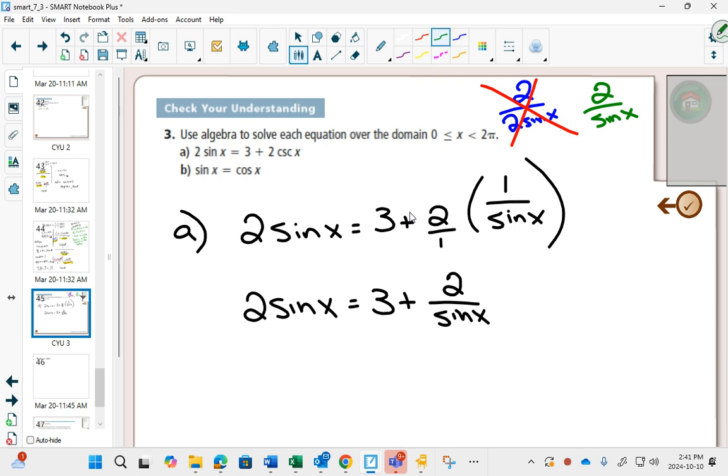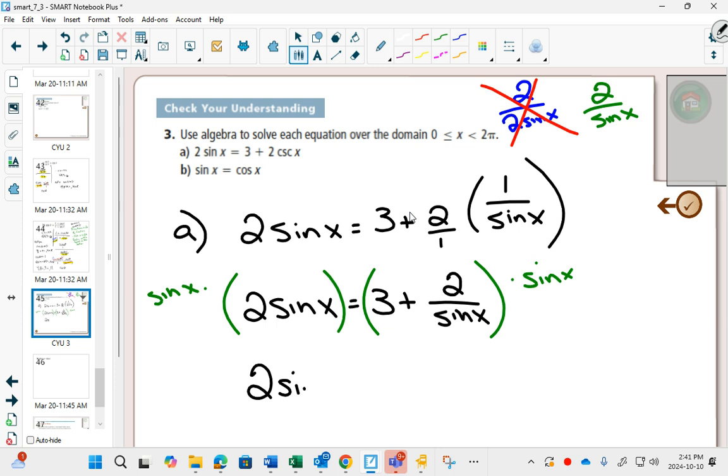So if I take this whole side, and I multiply this side by sine x, well then I would have to take this whole side and multiply it by sine x. What would I get? Well, I would get 2 sine squared x here, and this is where we would distribute to each of those terms 3 sine x, and when I multiply here, sine x would cancel out, and I just get a 2. Yes? I thought it would be 3 sine x on the left side.